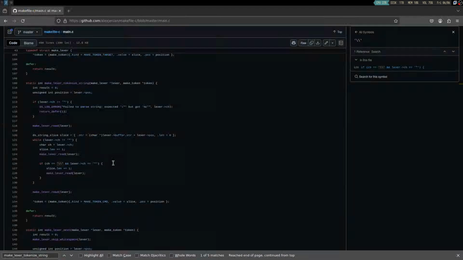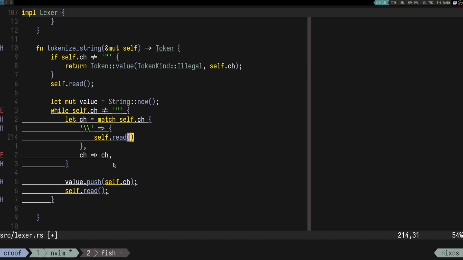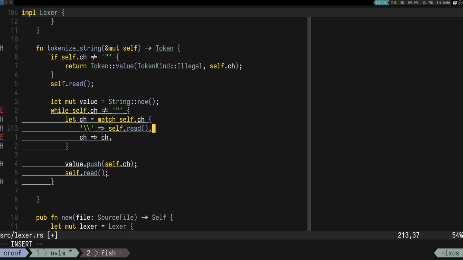And now it's another important one. I guess anything that comes after a backslash is just going to be the character. So I'm just going to do self.read, maybe that's enough.